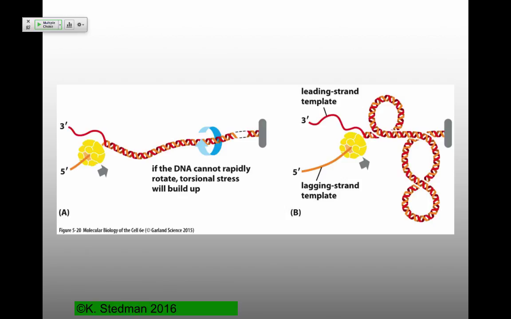OK, so the question here, just basically to paraphrase, is where does the topoisomerase sit relative to the replication fork? Because when you're pulling those strands apart, it's going to be ahead of the replication fork. And so as that polymerase is moving, it's going to be ahead of it. So it has to be ahead of that because that's where you're generating this extra, the writhe, which is happening with these things being wrapped around each other.